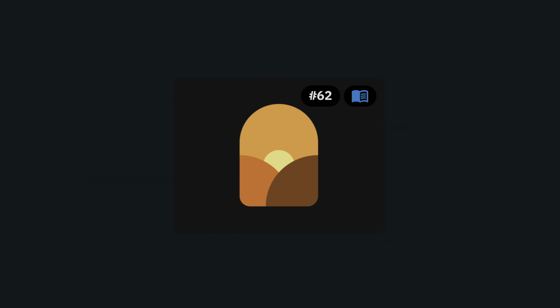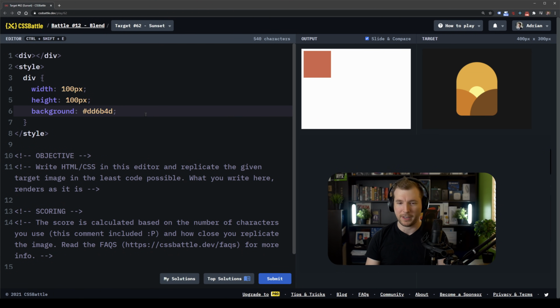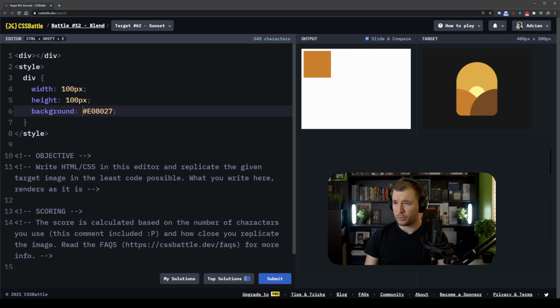It's the last round. 3, 2, 1, go! We're starting. So I've got to make this sort of a box which looks like an envelope, which looks like a sun. That's a very weird one. Oh, but let's look at here. So obviously, the first thing is the color. Let's fix up the color there. Probably not the color I'm after. Let's see. Yep, that's the one.